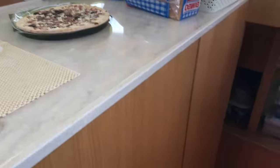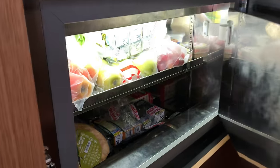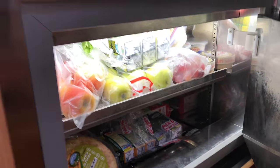Turning to the port side, we descend to the owner's hull with plenty of storage under the floors and lining the hull with big cupboards and shelves. Aft is the comfy large double berth, and in that hallway are the two large freezers. In this case, we've turned one into a second fridge. This is in the owner's hull.